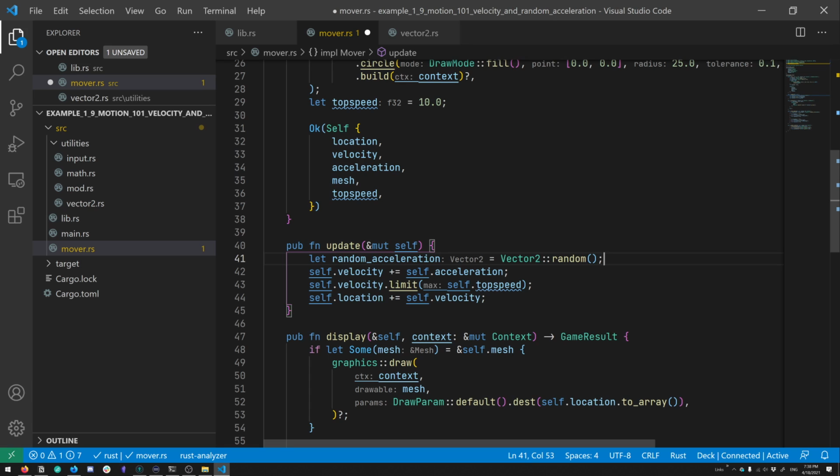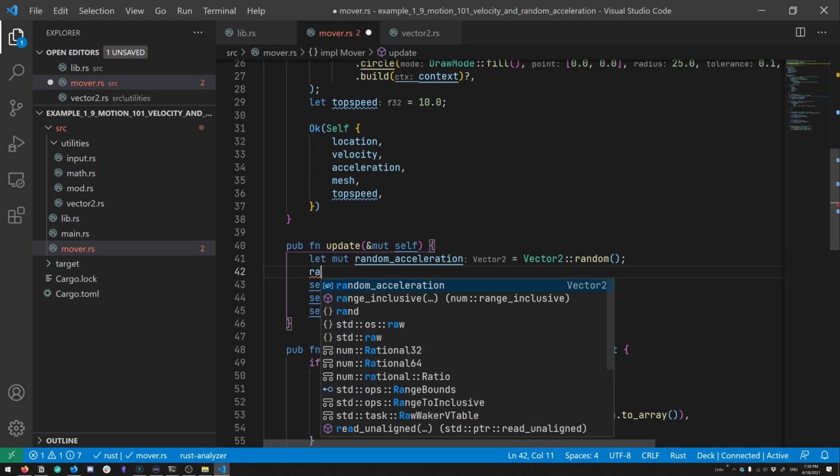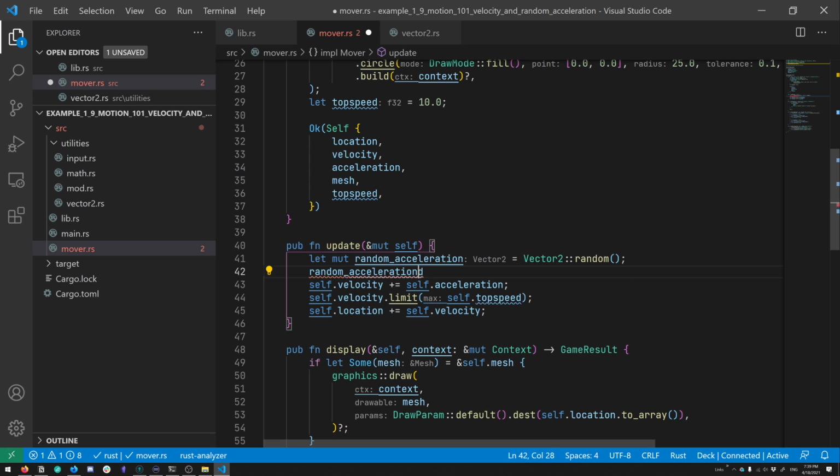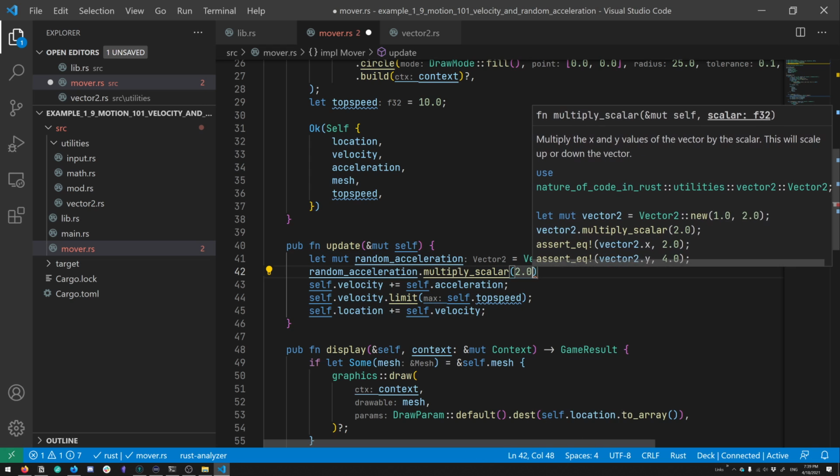So it gives us that. Now we want to scale this up by some factor. The book suggests 2, so let's go ahead and do that. Immutable, then random acceleration, multiply scalar 2.0.